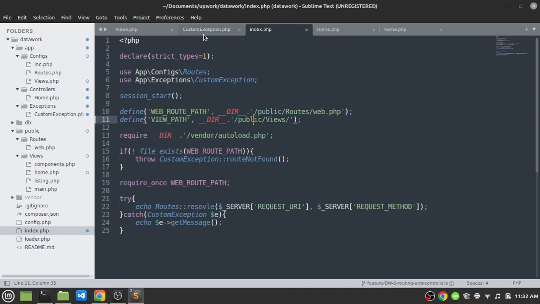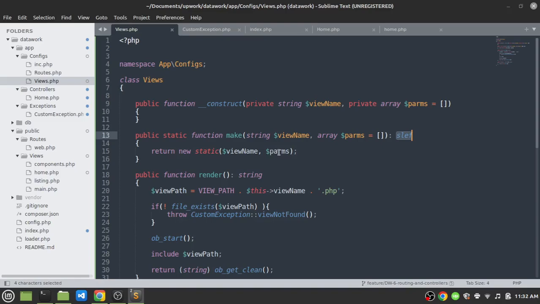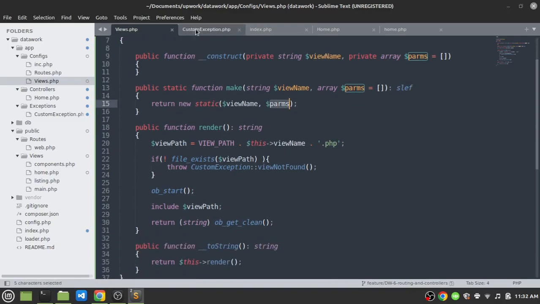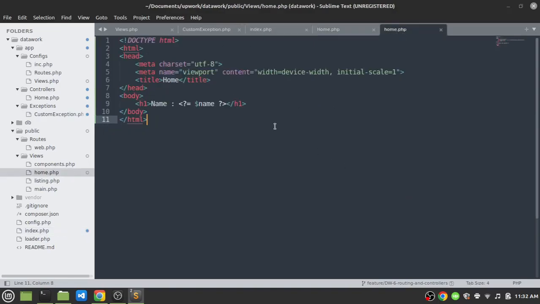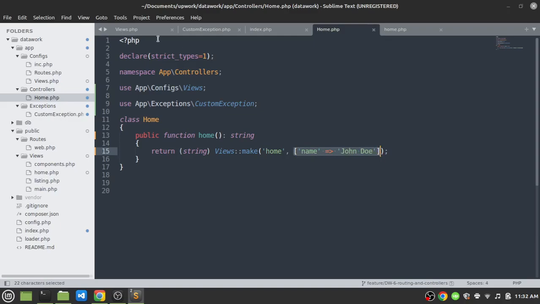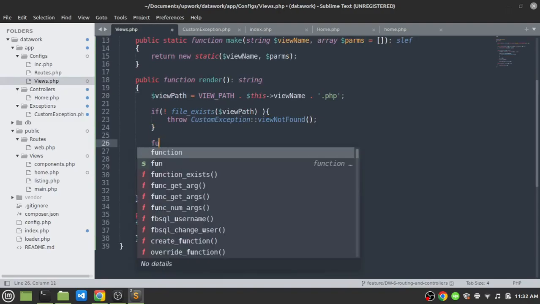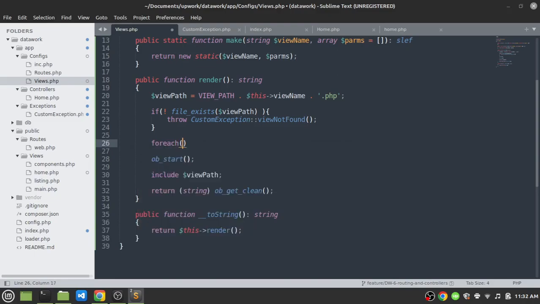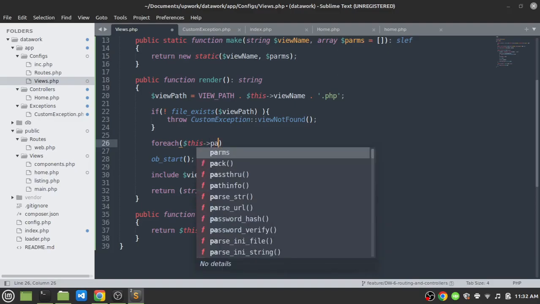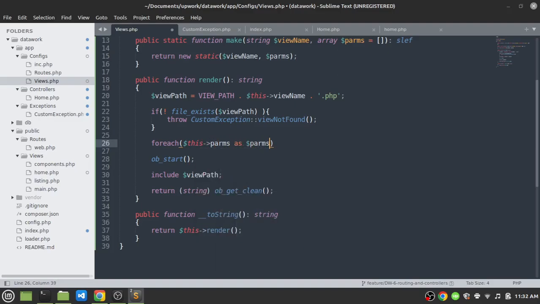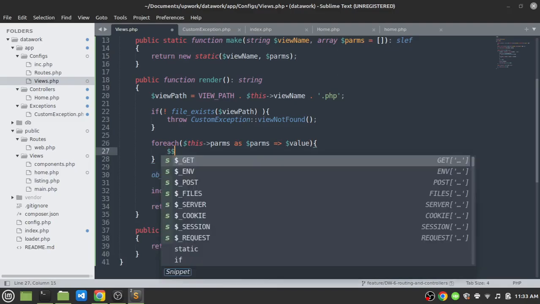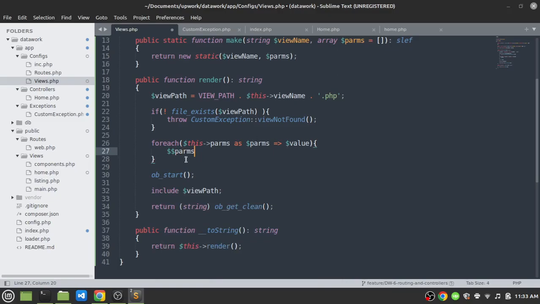What we are forgetting is we are accepting an array in here, and we have to convert this to variables. So foreach these params as key and value, let's make these params variables: take this param key and make it a variable, equals to the value.